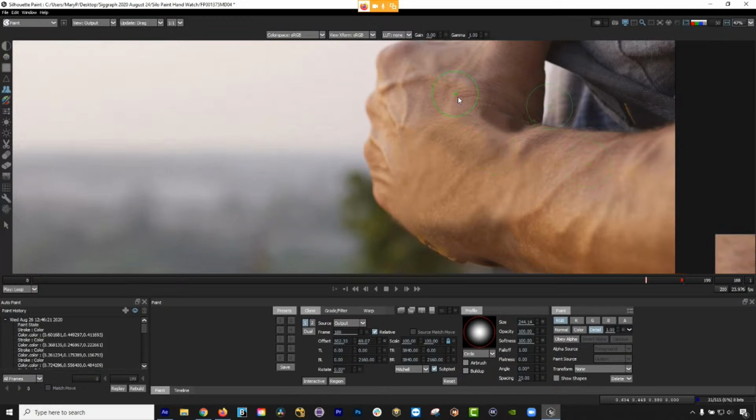So now I can go back to normal. I can use the opacity down. I can take our clone tool and start to blend the stuff together, and very quickly we get a decent looking paint in Silhouette. So that's how you would paint this in Silhouette instead of painting inside of After Effects. Now, I mean, not After Effects, Photoshop, although you could try to paint this in After Effects. I don't know that I would recommend it.